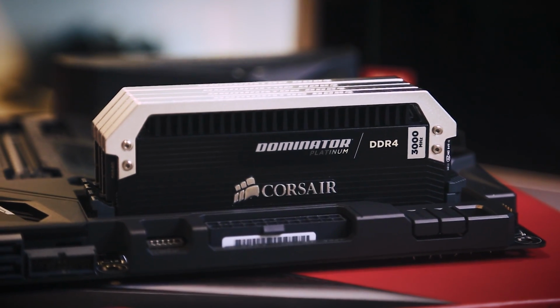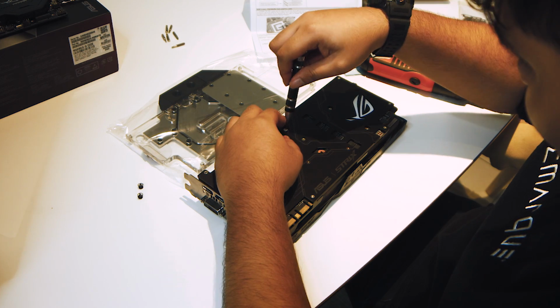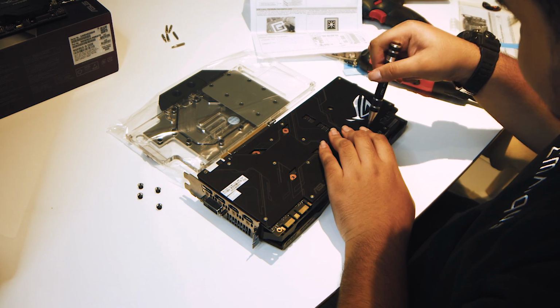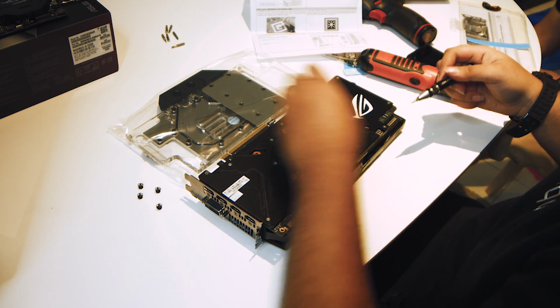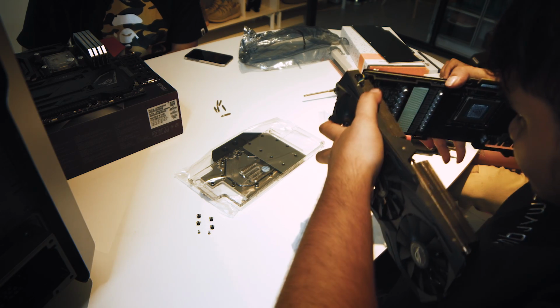Okay, we have installed all of our RAM onto the motherboard. And now the exciting part is we are actually gonna take out the stock fan from our GTX 1080 Ti and put a water block on it. Oh my god, this is probably one of the parts that I feel most excited about, because we are actually gonna run water through our 1080 Ti. You better feel hyped, man.